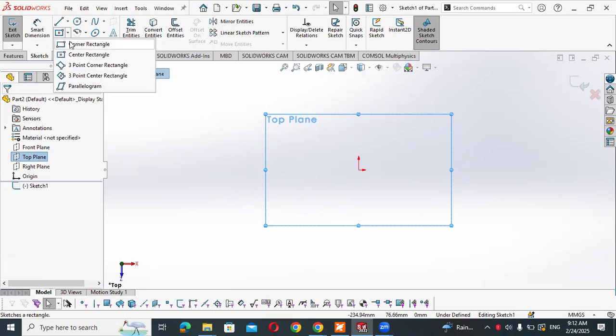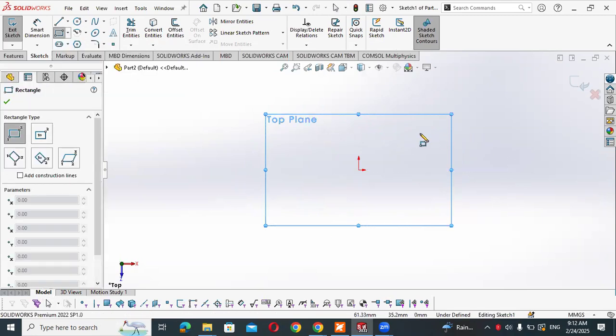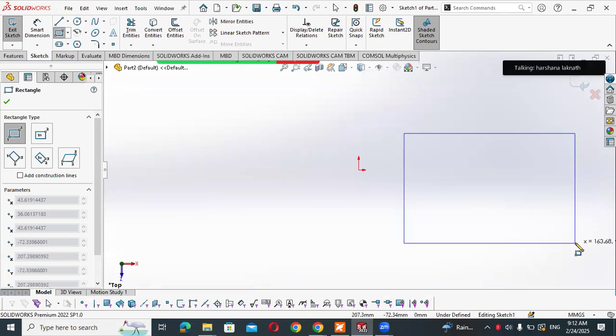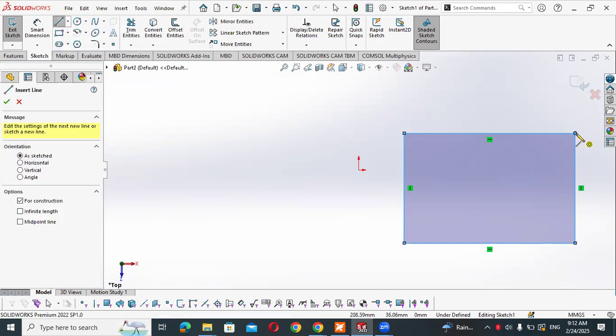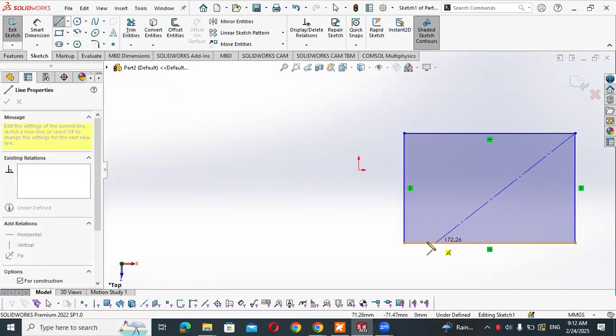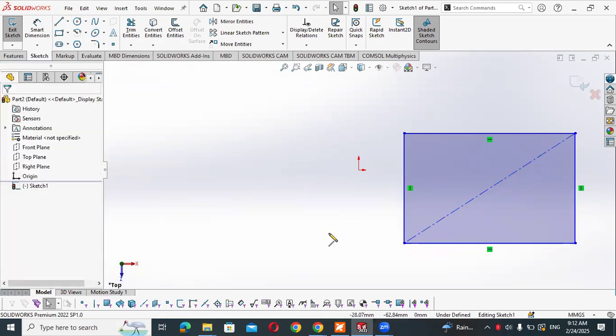Otherwise, you can use this corner rectangle. I just draw a corner rectangle, and then I will add a center line, or you just draw a line connecting this line to this line, and then I will select both of them. You can select this button or hold control.